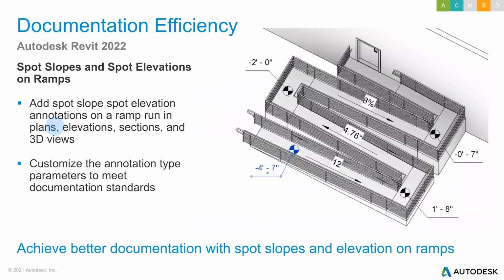Okay, so still talking about things like dimensions and tags, but dimensions in this case here. Another historical issue that has finally been resolved is the ability to put spot slopes and spot elevations on ramps. Now, don't get me wrong, there's hacks and tricks whereby we could actually trick Revit into doing this in past versions. It wasn't perfect, issues arise. But in this case, we can now natively do this. This is one of those hooray about time features that have finally made it into Revit.